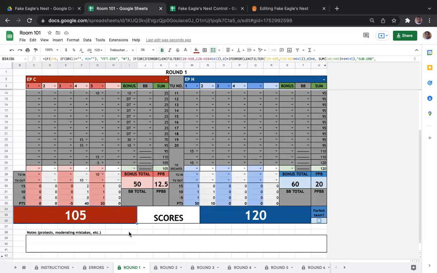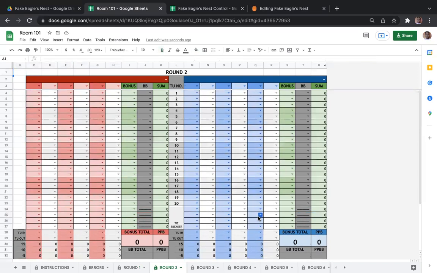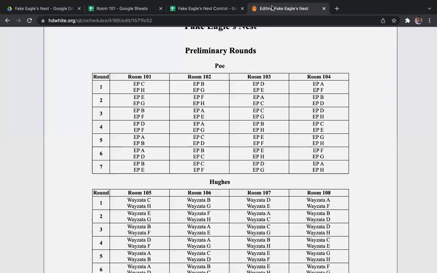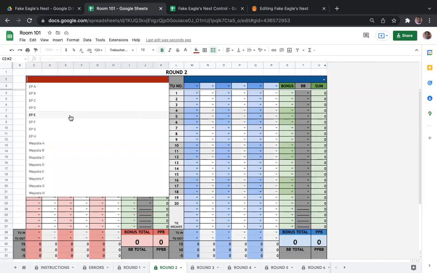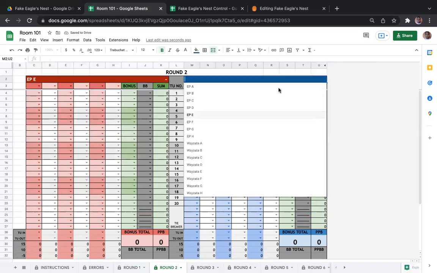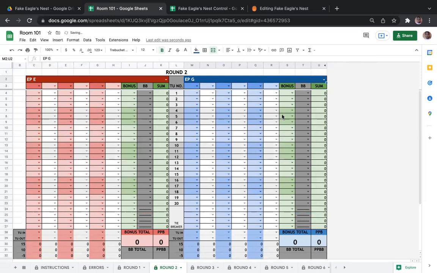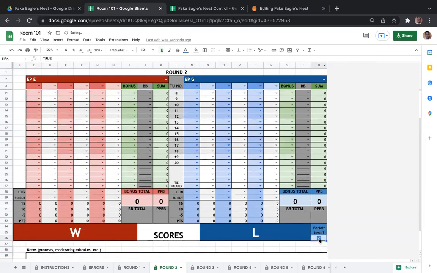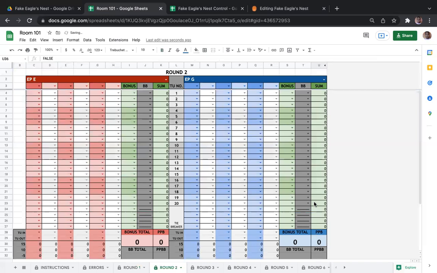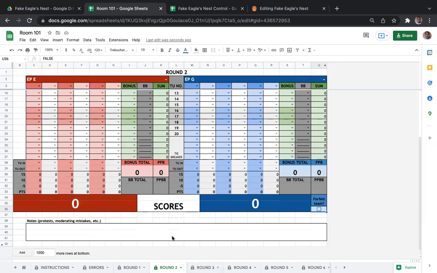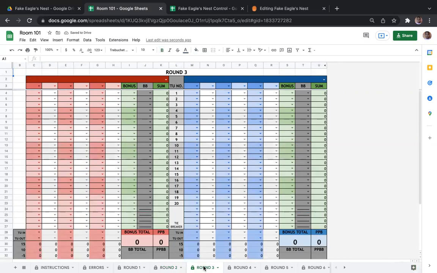So yeah, I think that's one last thing. Let's say a team forfeits, like a team just doesn't show up. Let's see, what's the next? So in room 101, we have EPE versus EPG. If a team forfeits, you need to put that team on the right side here and click forfeits. That automatically sets it to a win for the other team. And if you are monitoring around and it's a bye, you probably shouldn't do a forfeit. Instead, you can just skip, maybe put bye in here and then move all the way around to toss-up 3, where you can just begin scorekeeping again.